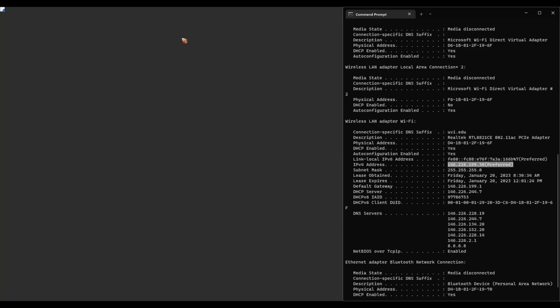Also, when you receive an address, you can release or renew the address. So sometimes when you're connected for a long period of time, when an address is renewed, the term preferred may have to do with DHCP renewal. So once again, I'll research that and I'll answer that. That's a great question. Thank you for asking that, Aliyah.